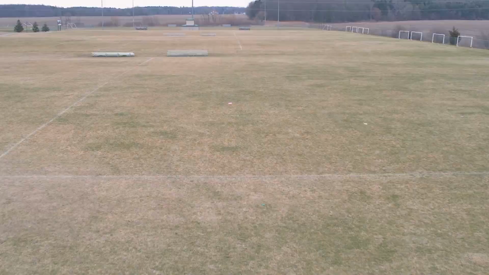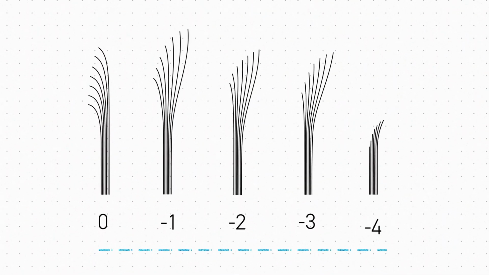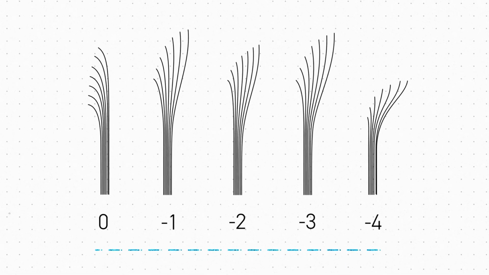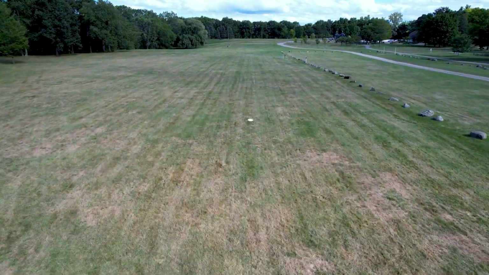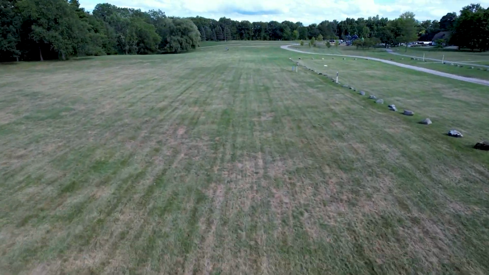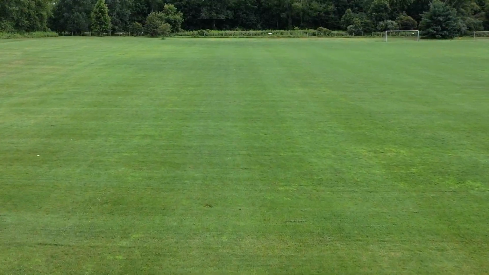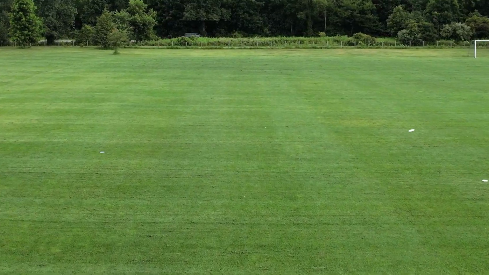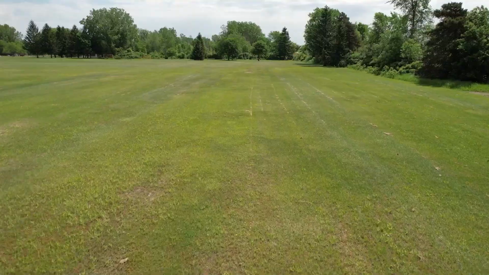The third number brings us to our next characteristic of disc flight, turn. Defined by a negative number, turn describes the disc's initial tendency to drift right during flight. As a result of Bernoulli's principle exerting more lift on the upper left surface of the disc, discs with turn will drift towards the right during this phase of the flight. Gyro discs will have a more predictable and controllable turn phase of flight because of the enhanced gyroscopic effect. Knowing the disc's turn can allow for more precise shot shaping of your throw.